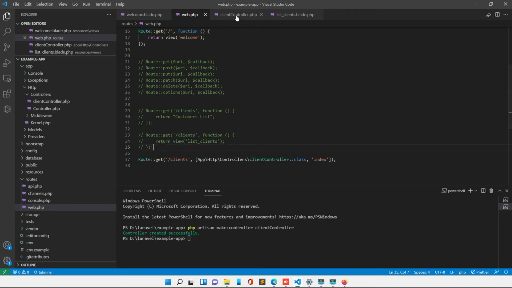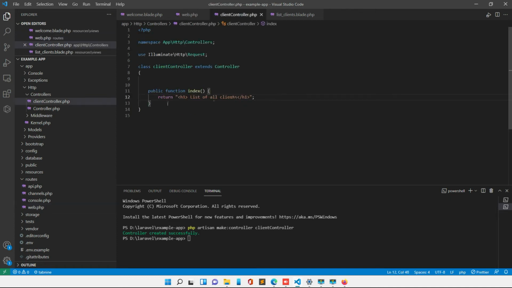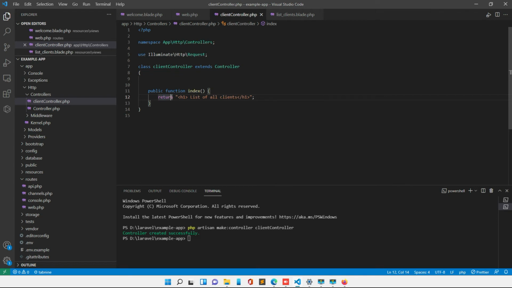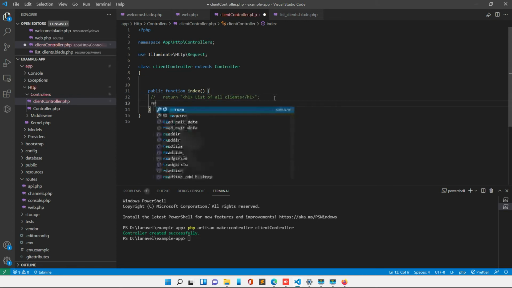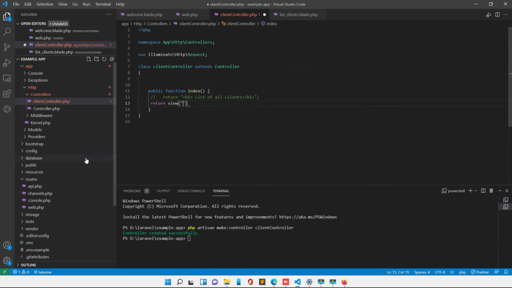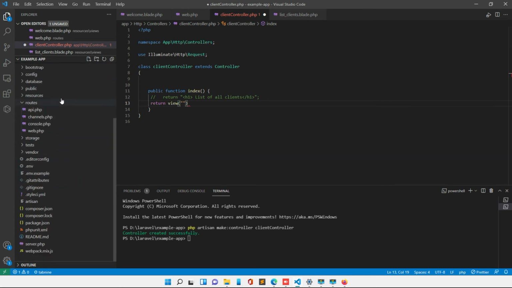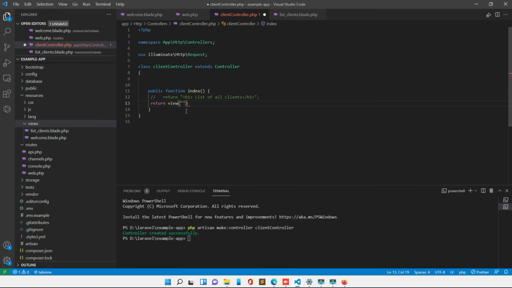Let's go back to the client controller, and here we can see that we are returning a list of all clients. What else we could do is simply comment this return block and directly return a view from here, and we could simply do the same thing, return view, and here the view name was what we have created in the previous step. Let me copy it again, resources views list underscore clients.